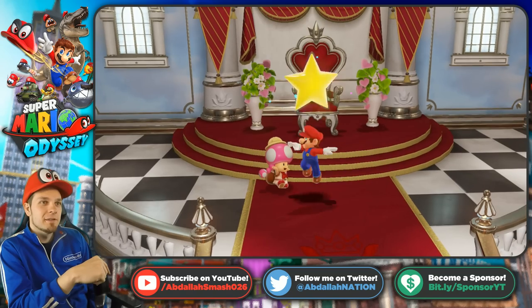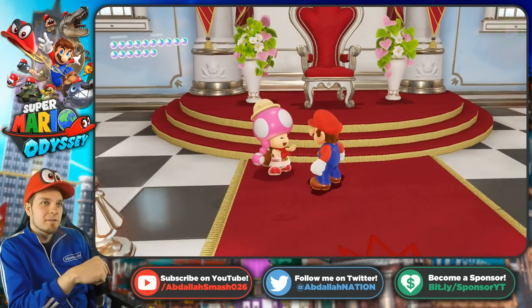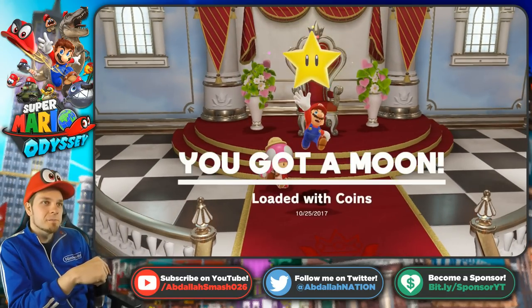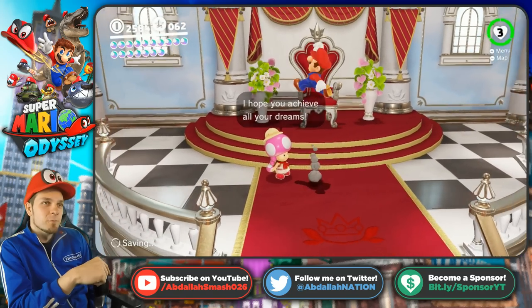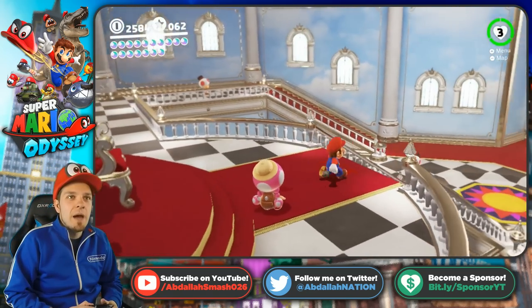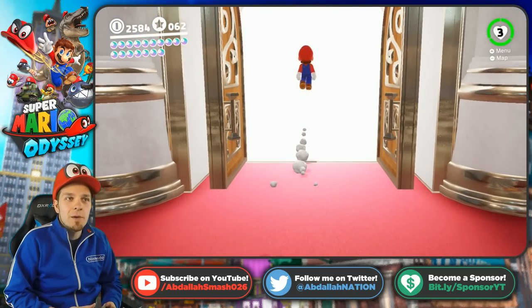Checkpoint Flagger. Loaded with coins. We done here? Okay, I think we're done here. All right, ladies and gentlemen, let's go back to the ship and deposit all of our moons so that we can end off the episode.